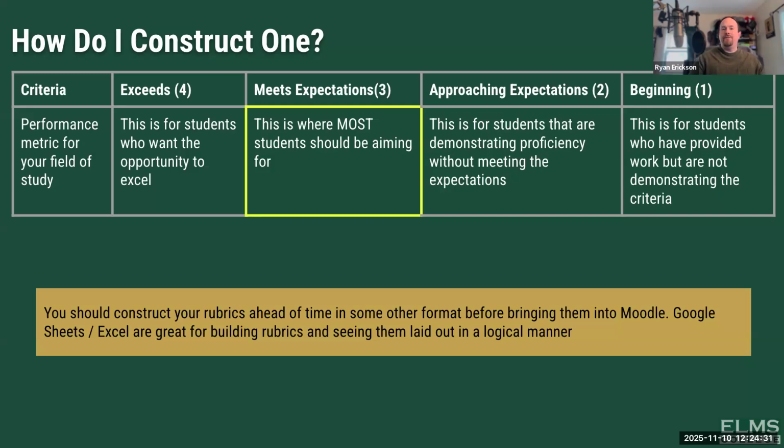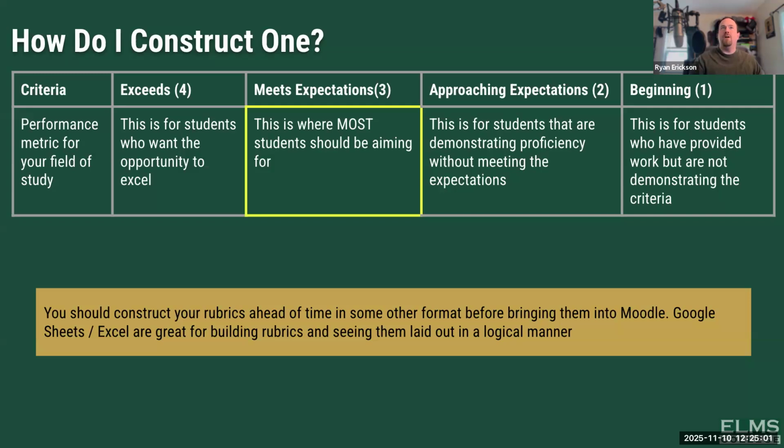As you're building out your different standards for measurement, there's a lot of different schools of thought on it. If you were to put me, Andrea, and the rest of the education department in the same room, we'd probably all have different opinions about how you would construct the rest of this thing. Typically speaking, you're probably going to want at least 3 to 4 different standards for performance, ranging on a scale of exceeding expectations to something like beginning or approaching expectations.